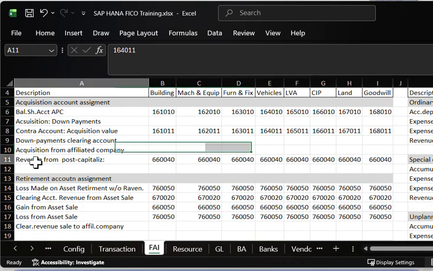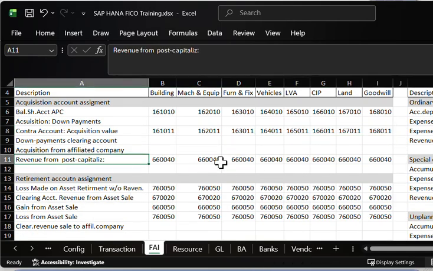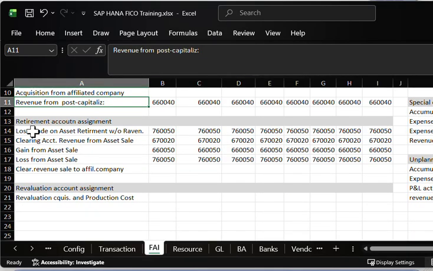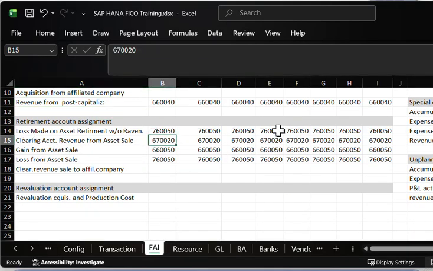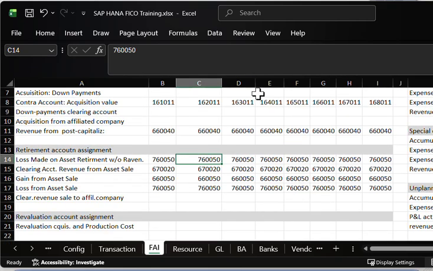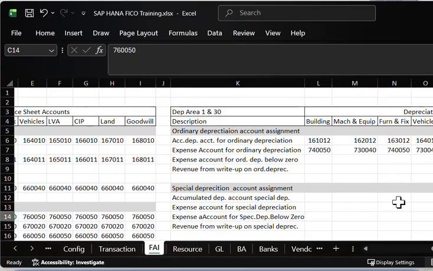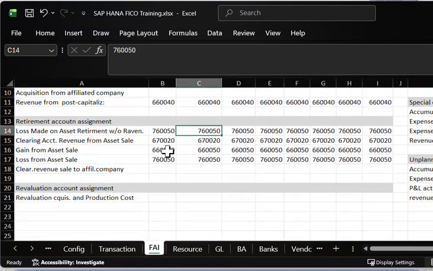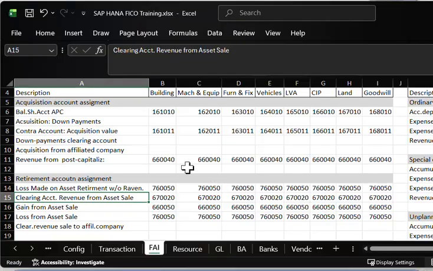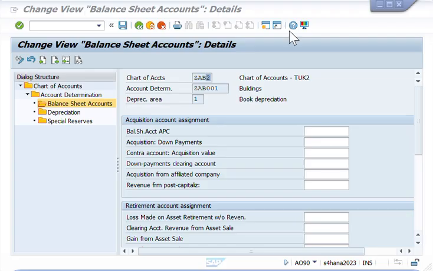It's the same with revenue capitalization. And for the loss on retirement and clearing accounts, these are almost the same, 50, 60. So we'll just have to paste it. We'll just review. I think we have changed two of the accounts. I'll just review that.